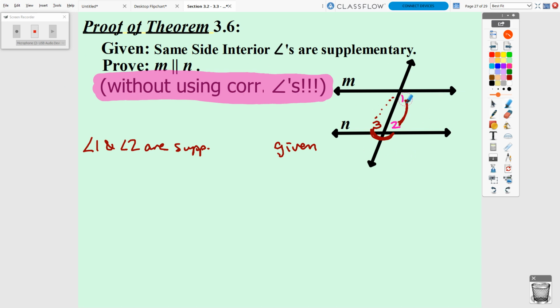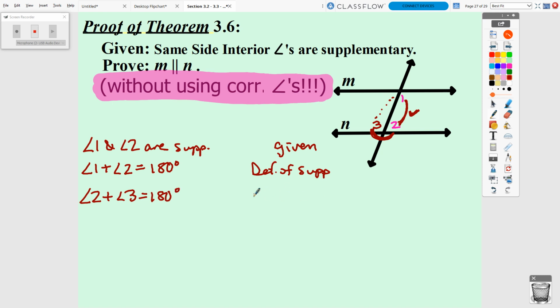So 1 is connected to 2, and that's what I'm already starting to work on in my given, right? So let's go ahead and talk about that. 1 and 2, let's make that little baby step. Angle 1 plus angle 2 officially equals 180 by definition of supplementary. All right, so check mark there. And now what was our other solid connection? With 2 and 3. And what's so special about 2 and 3? Well, 2 and 3 add up to equal 180 by the straight angle postulate.